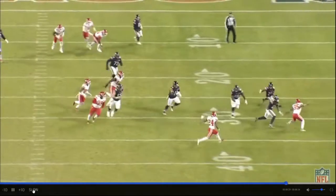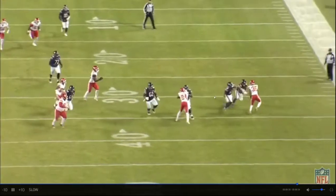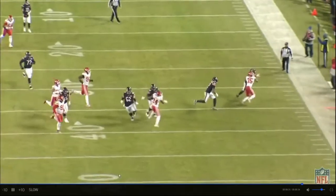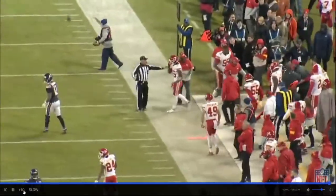And now you see, you got a hat on a hat, free man. He bounces outside into the block straight to the sideline. Tariq Cohen, I don't know. I can't defend you no more. That's tough. I can't defend you no more. As good as your upside is, your downside is terrible.